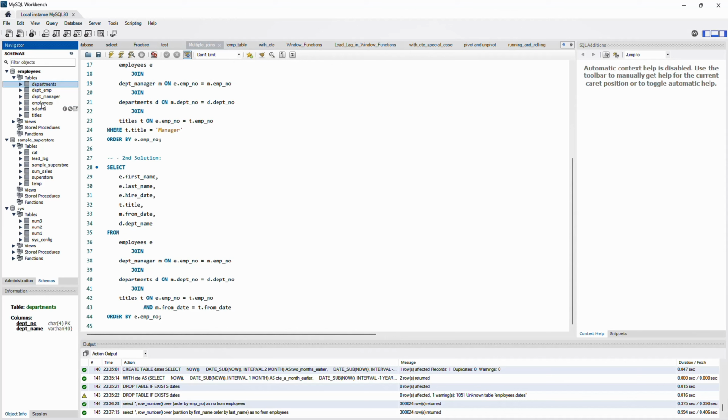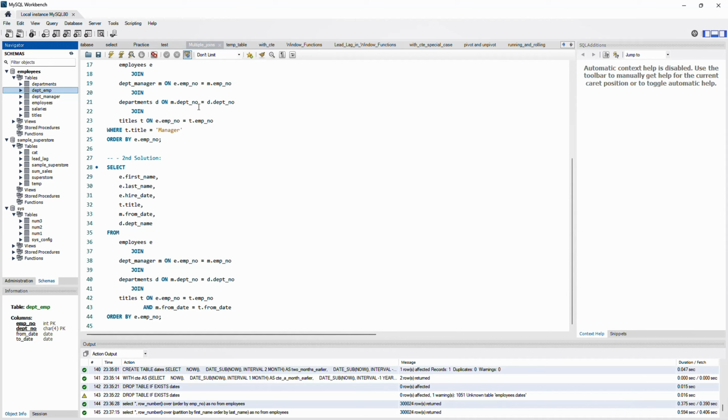We cannot. So what we can do is take the department number from here and join it on the department employees table with the help of the department number, and join the employee number on the basis of the employee number in the employees table. So this department employees table is acting as a bridge table between the departments and the employees. That is the concept of the bridge table, where there is a table in between that connects two tables on the basis of two different IDs.